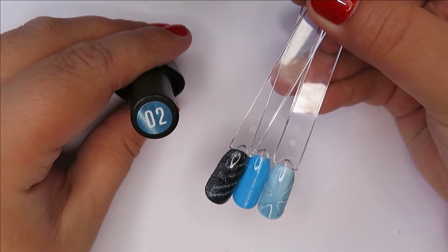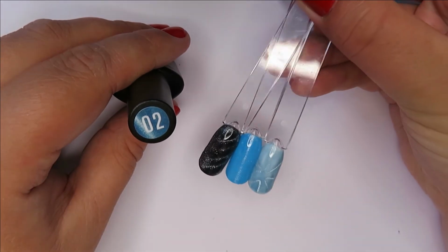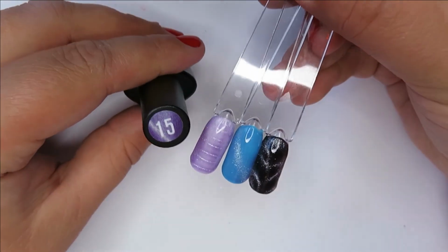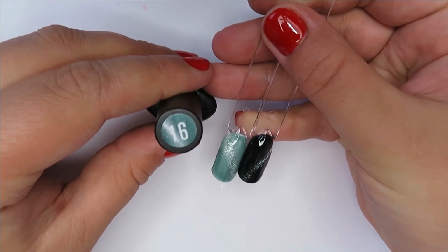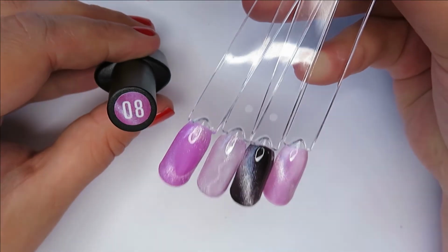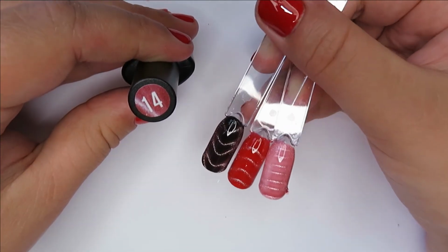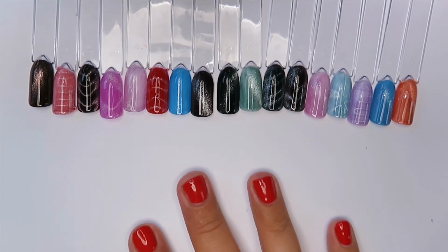Okay, and then back onto the cat eye polish. So that is 02, which is a nice pastel blue. We have got the purple, sort of lilac-y colour, number 15. We've got the green, number 16. 07, the sort of coppery orange colour. 08, pink. And then finally number 14, which is the reddy sort of rose gold pink colour. Okay, so there we go, that is all the different colours today.